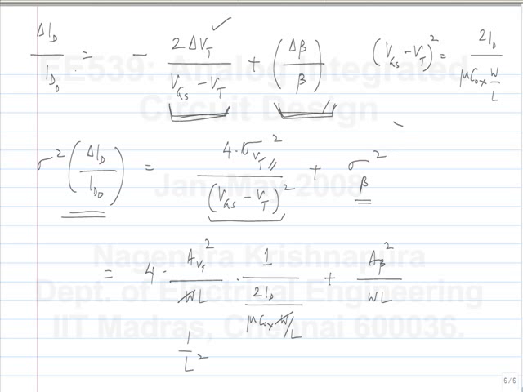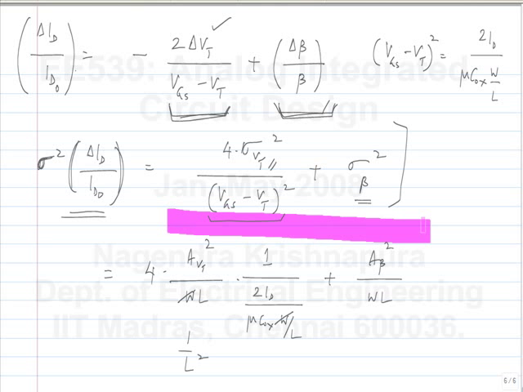And you can calculate the variance of it, and typically that's what you do. You calculate the variance of the error because of mismatch. Because it's random mismatch, there is no meaning in trying to calculate the error for a particular instance of mismatch. Okay. You are again interested in, if you fabricate a number of transistors, bias all of them with the same gate source voltage, what is the error in the drain current? So that's what we have calculated. That is the variance of the error in drain current normalized to the average value of the drain current for a large number of transistors. That's related to the variance of VT and variance of beta in this, as given by this relationship, okay.